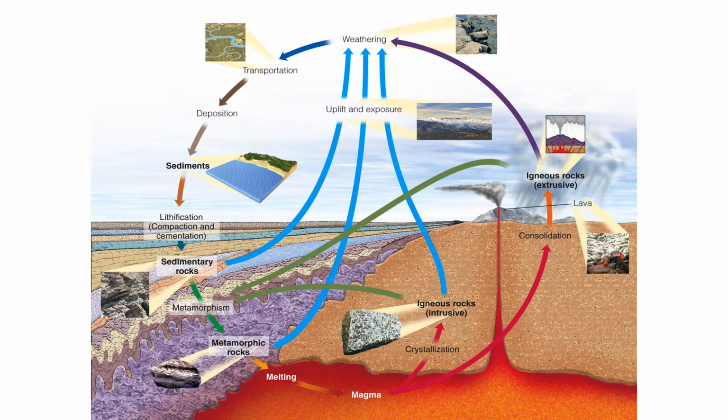This is our old friend, the rock cycle. Anytime a rock is exposed at the surface, we already talked about how weathering can occur. So those sediments end up being transported by wind, water, ice, or gravity, and at some point they have to come to rest, right? So deposition occurs. And then these things have to happen to the sediments. They have to be lithified, and we'll talk about what the steps involved in that are to become sedimentary rocks.